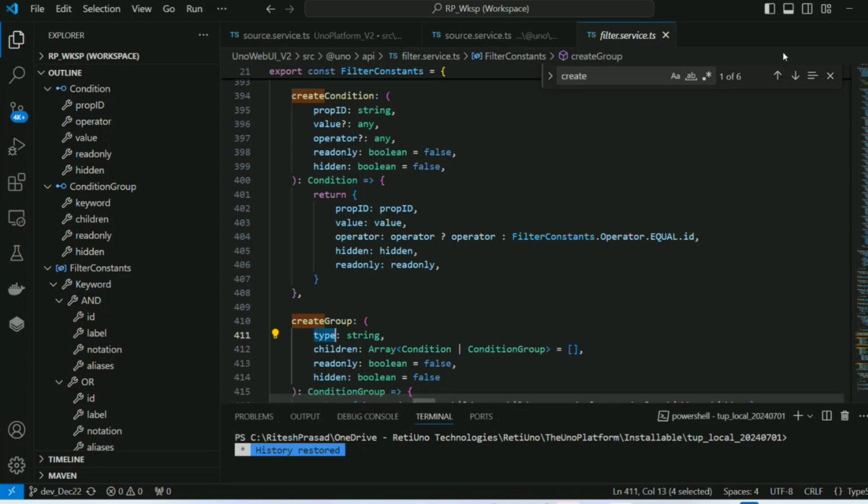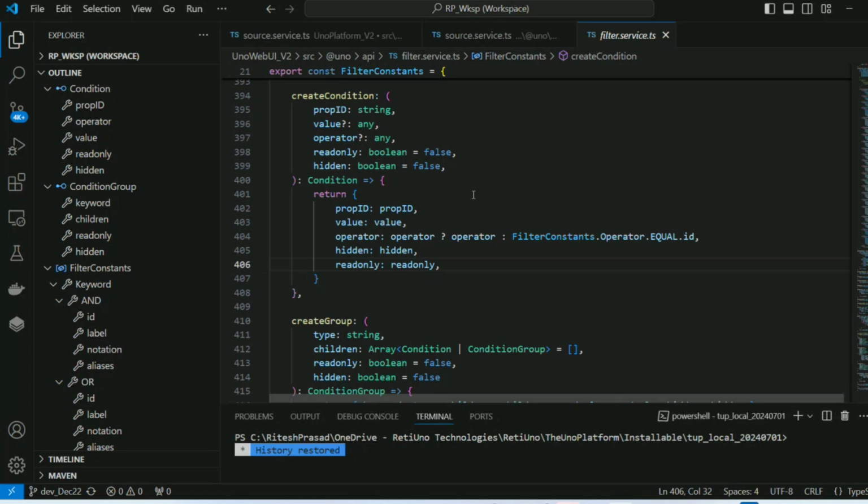But when we have to create it in code, we will never create it by setting the properties of objects dynamically. Rather, we will use the convenience functions. Those three convenience functions are create, create group, and set category. The first one will generally always be set category. The most common one is create, and occasionally we will use create group. So these three functions are the most important functions to create the filter conditions array.